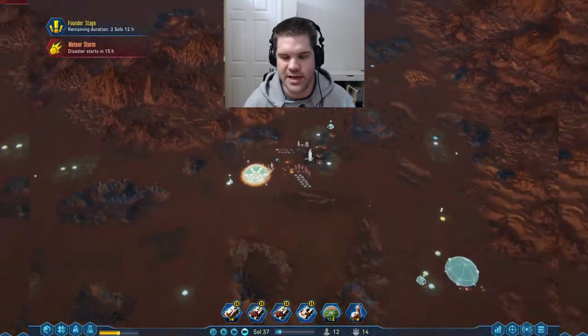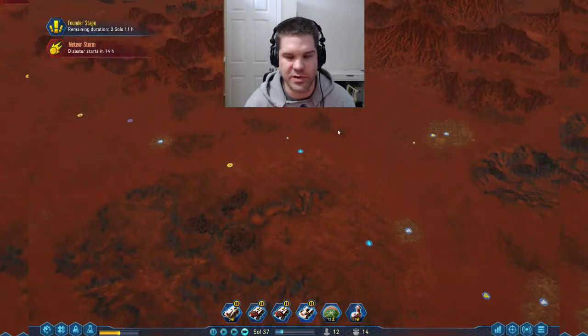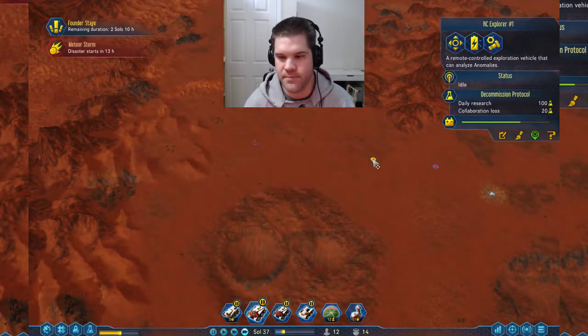That's why it may seem like I'm going slow at times, because we want to make sure we're setting a solid foundation, so that when we start getting more colonists, we don't have to rush and feel like we're caught out on anything.